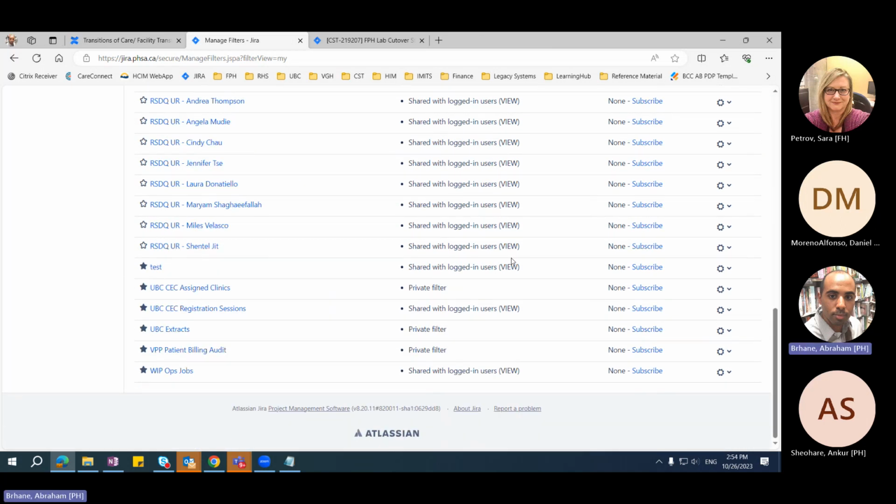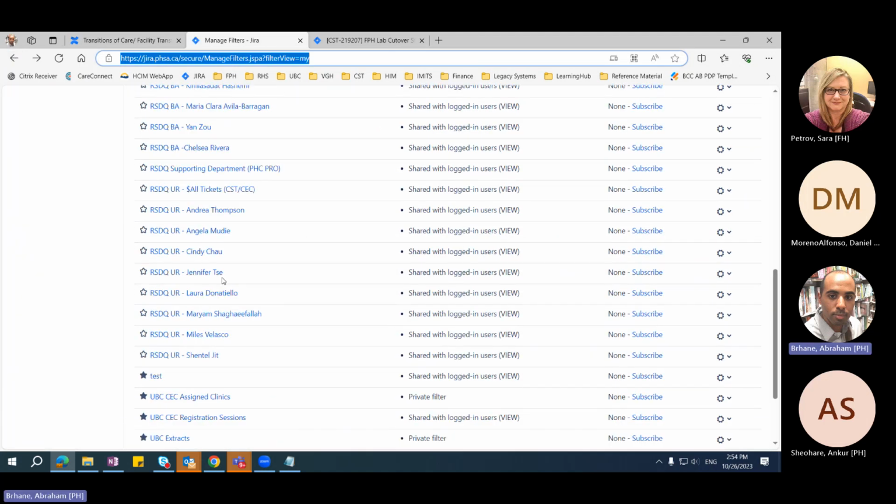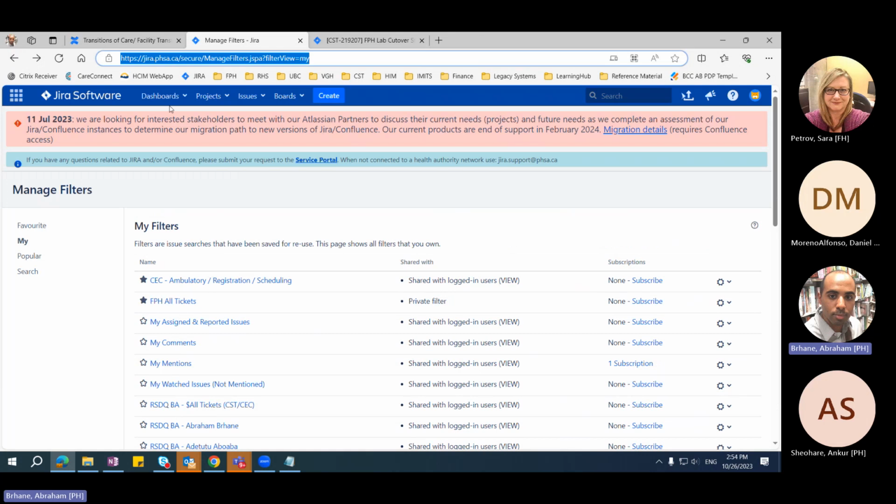And now that it says it's shared with logged in users, I can share this link with anybody else and they'll see the exact same search. So if you are working with other people on the same set of clinics, you can always just share your searches as well. The reason why I have so many, if you see on this list, is that you can also use filters to create a dashboard.